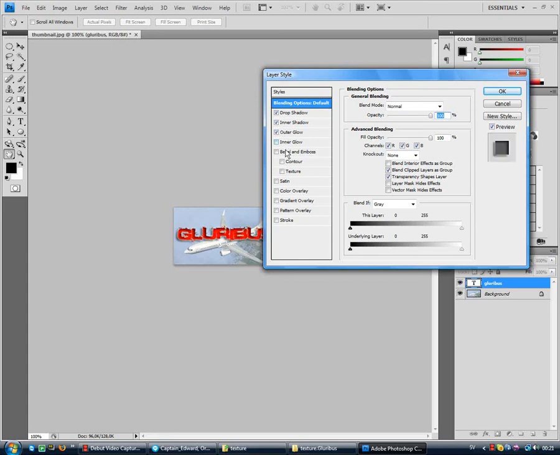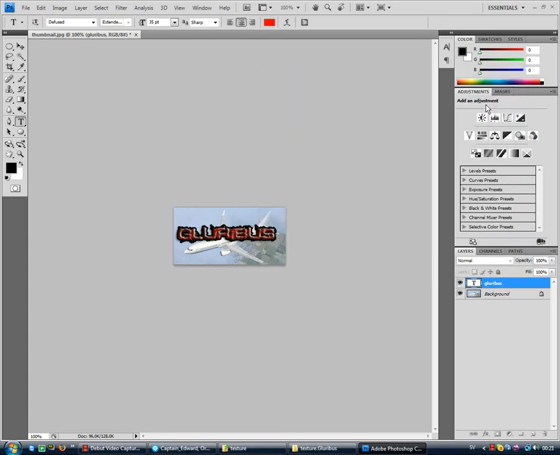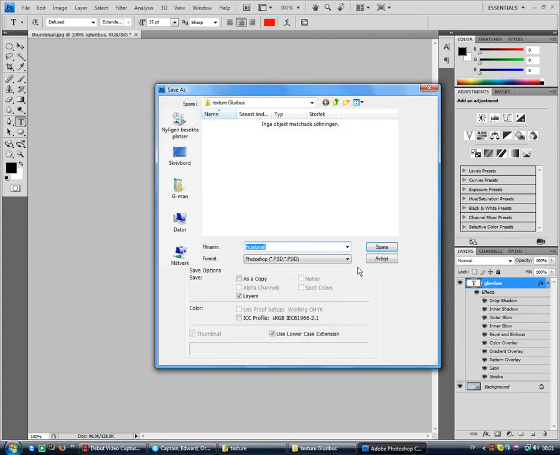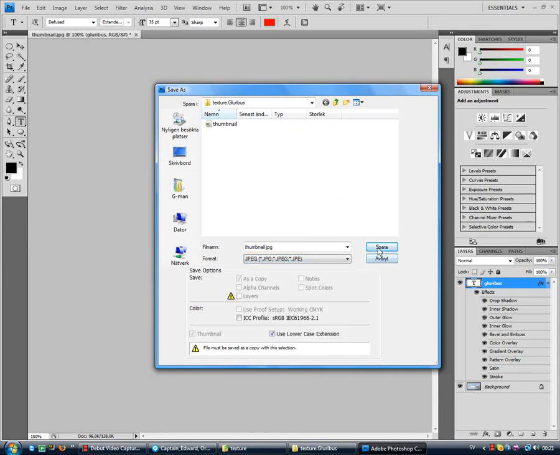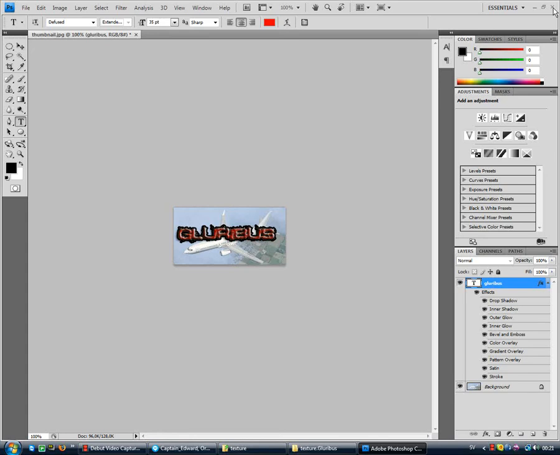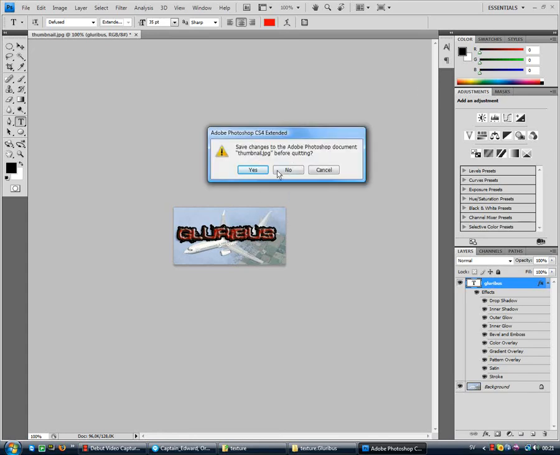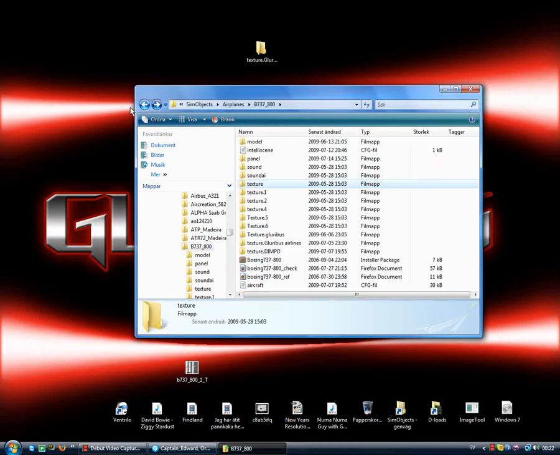Drop shadow and all that, take everything, it doesn't matter what you take, just so you know that it will be that. It's file, save, then it will overwrite that old one. Now you have to choose not BMP, but JPEG, nothing other than JPEG, and yes, I want to replace that, and okay, and just push it down. Now you can check the thumbnail, and you see there it's right.